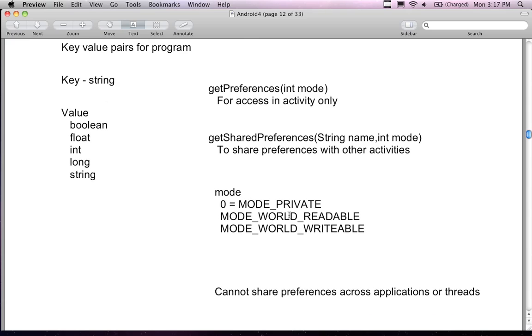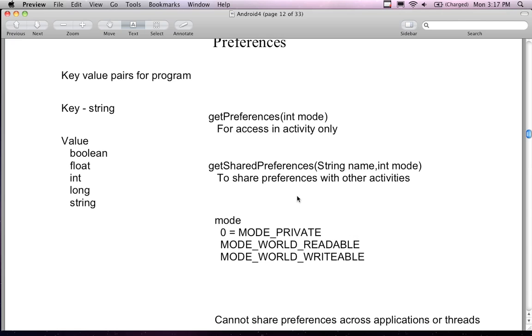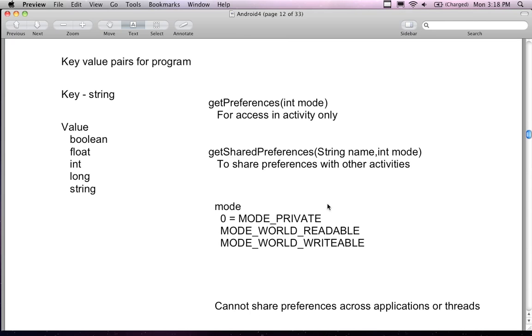You can't share preferences across applications or threads, but they can be sent through intents as parameters. You get it first, save it as a parameter, and then send it, maybe when using a combination of screens so that you can pass the information back and forth. But you can't share it among different applications or threads, because each application runs in its own thread.